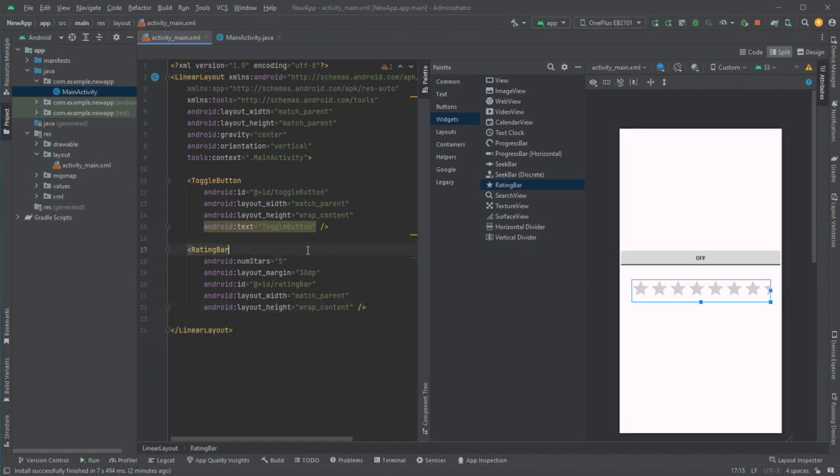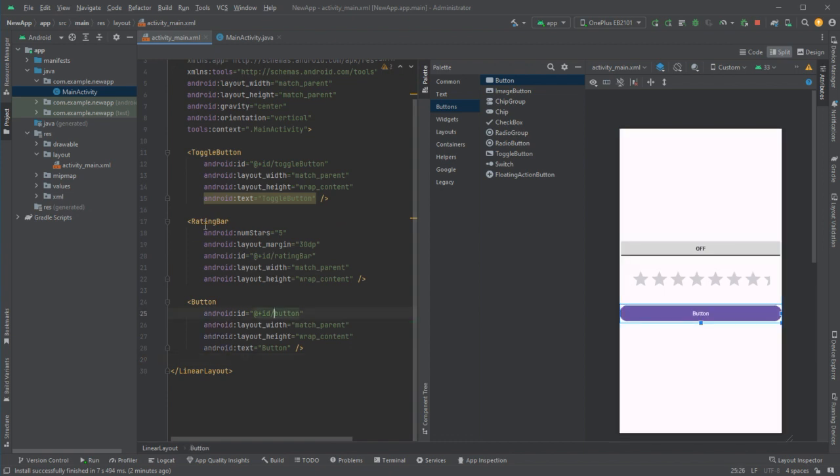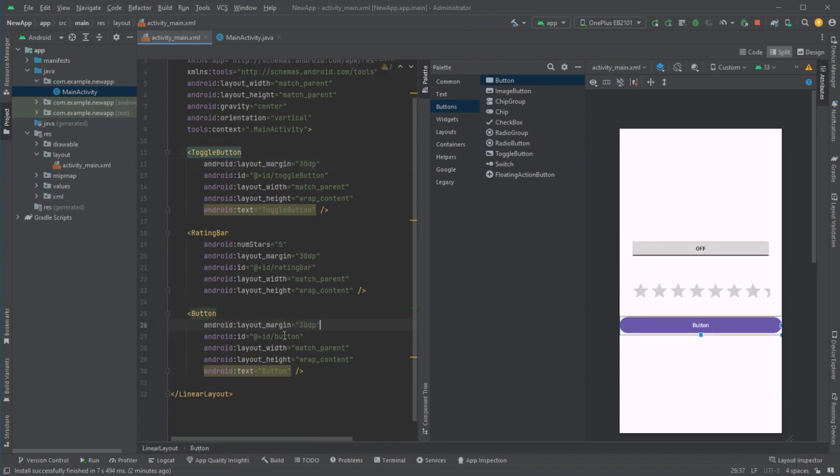Now I need a button here. So let's add a normal button. I will drag and drop one button here, and I will provide the same margin to the toggle button and the normal button.